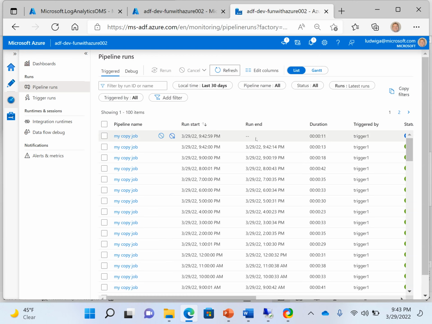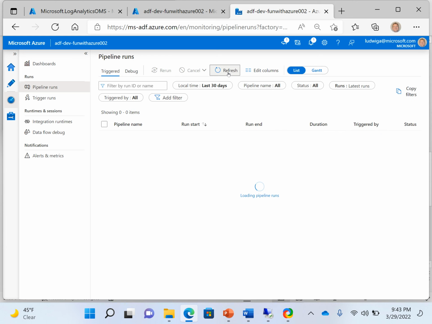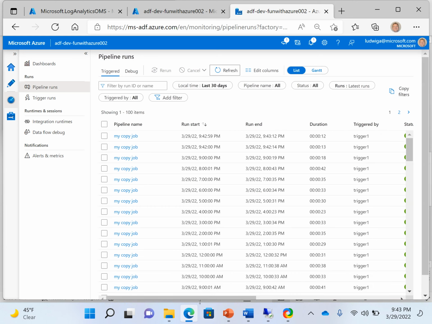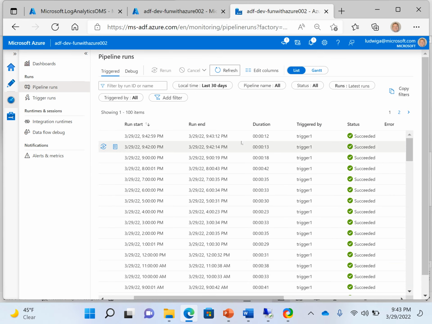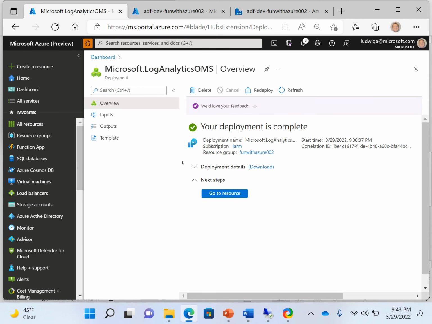So it's still running, it's not yet finished, and as I scroll over a bit here, it shows in progress. And let me scroll over there again, and it succeeded again, right? So we already have 2 succeeded runs. And obviously if I go to the storage account, this is provisioned now, this is good to know.